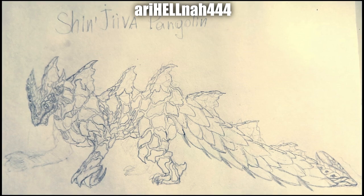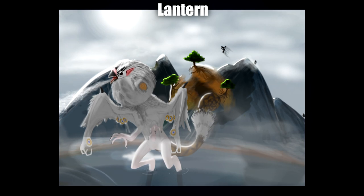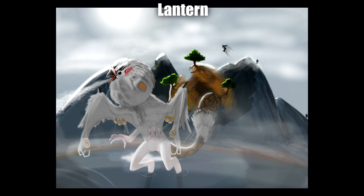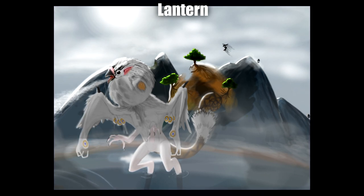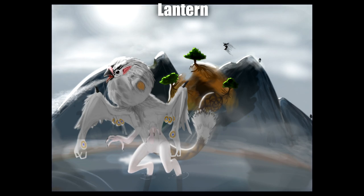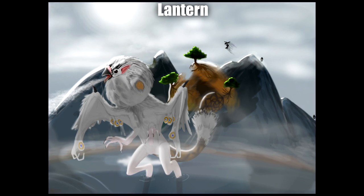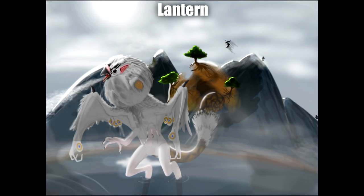For our last one for today, but definitely not least, we have Lantern with their Pale Lumo, dove pigeon, and Cloverfield monster — nicknamed the Avian Mist. This large beast lumbers along uprooting trees to form its nest, and its main habitat is mountainous areas preferably with a large lake nearby. I absolutely love the idea of Pale Lumo and Cloverfield — two very large pale-looking creatures with sinister-looking faces. That's a really cool combination. I also love how Lantern has added the little patterning and circles from Pale Lumo into the wings, and the wing has something claw-like reminiscent of the Cloverfield monster. The arms, hands, and face are just as terrifying as you'd imagine from a combination of all three creatures. I think it looks absolutely fantastic — a very solid design.